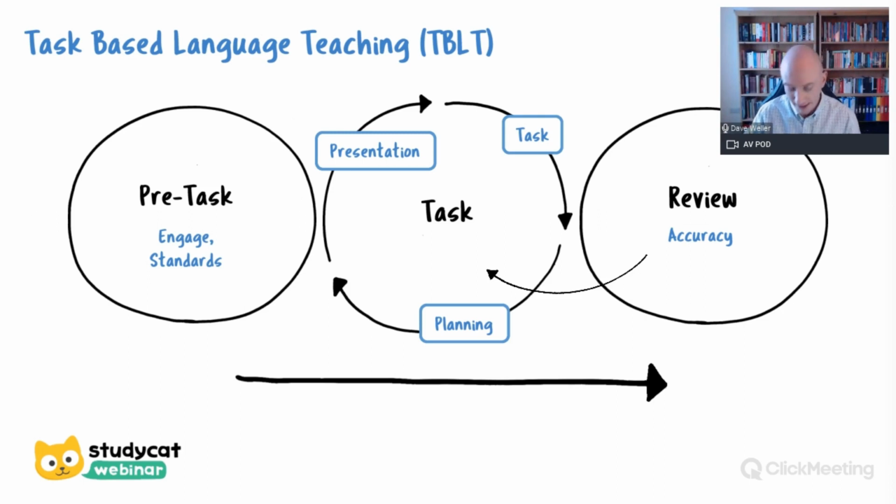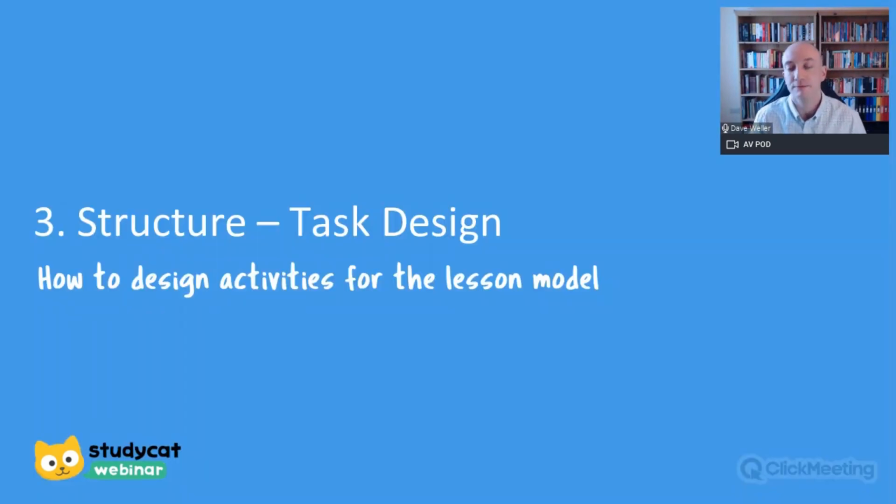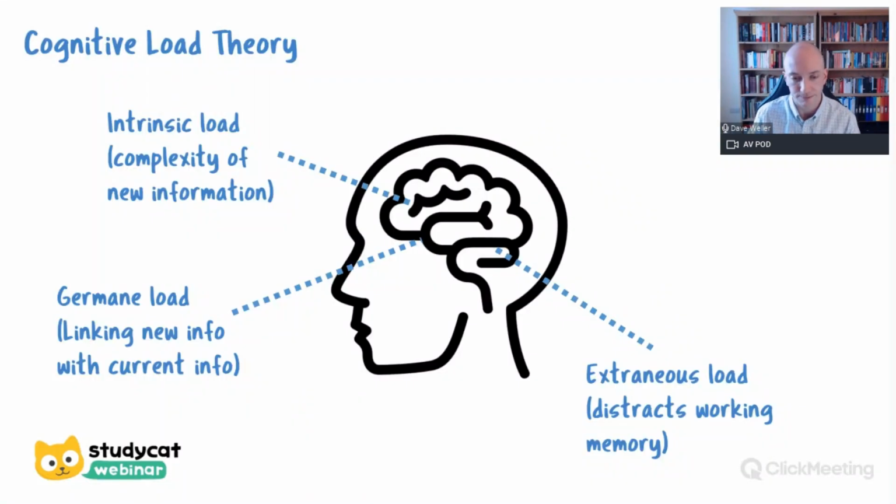Now, let's carry on though. So just to recap, you know your students, you've written an amazing aim, you've chosen a structure that you want to work with. Now you need to fill that structure with tasks and activities for your students, right? So have a quick look. I'm not going to go through hundreds of different activities, but what I would like to show you is 4 key principles that you need to think about when you're choosing activities, okay? So let's have a look.